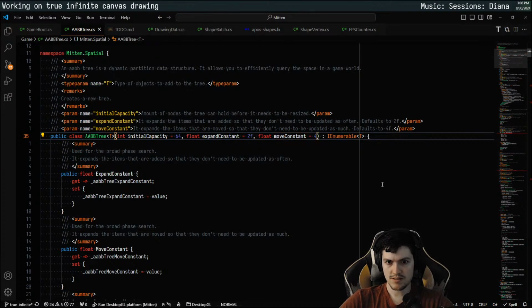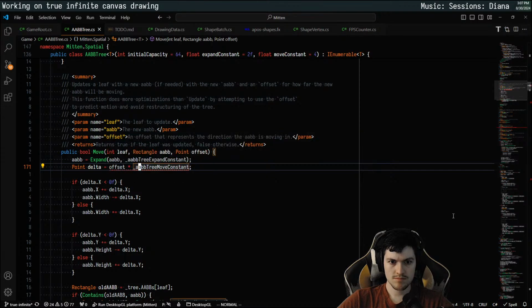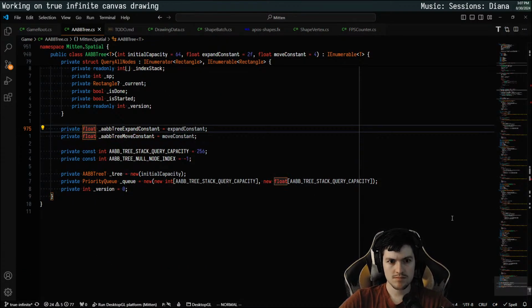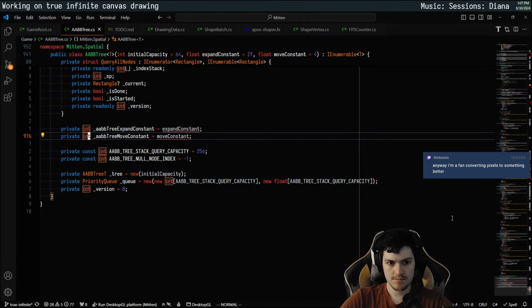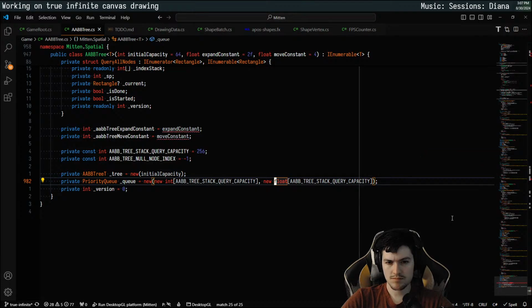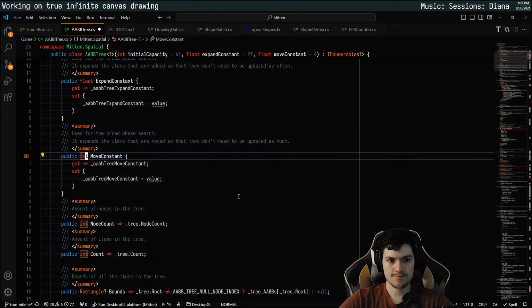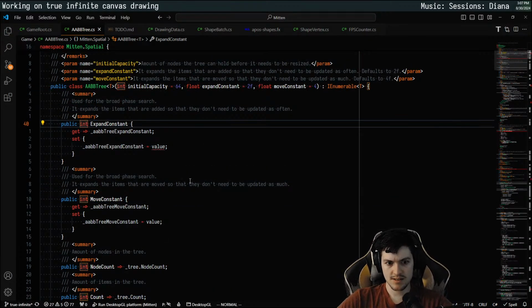Move constant, that's fine. I mean, it's not really relevant for this code. So what was this? Move constant, expand constant, int.